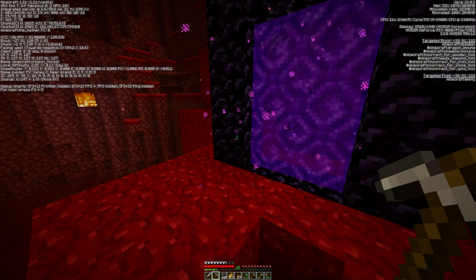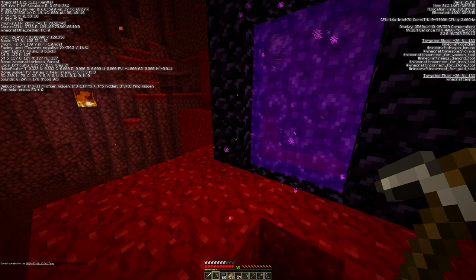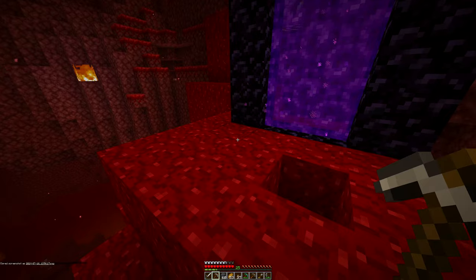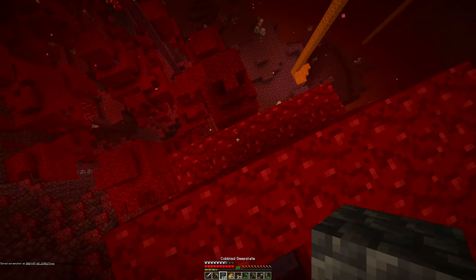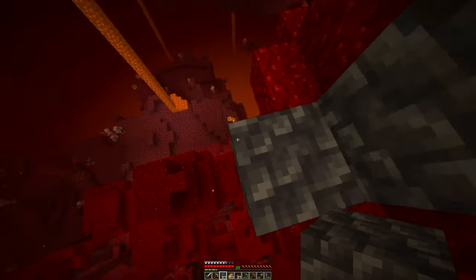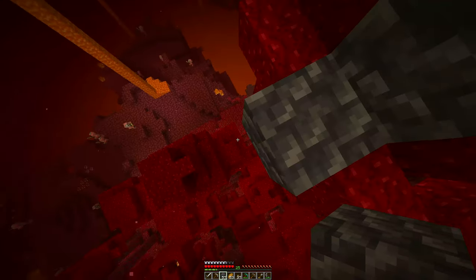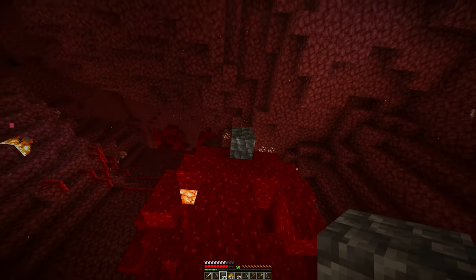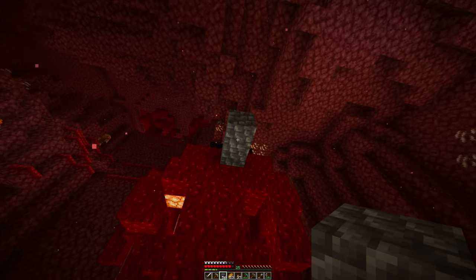I guess first things first, just make sure we have our coordinates saved. I was going to say at least it'd be easy to find, but maybe not, because I was thinking it's high up. But I guess if I build a staircase down, it'll be easy. But I don't even know how to. Screw it, we're jumping. Whee! Alright, come on.